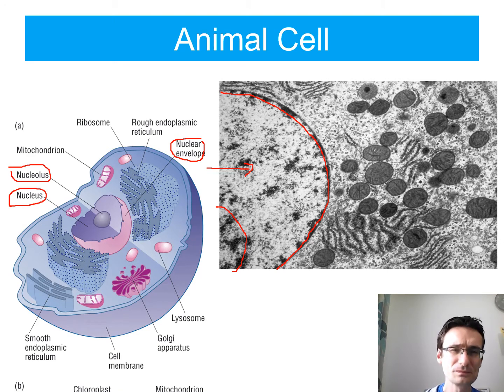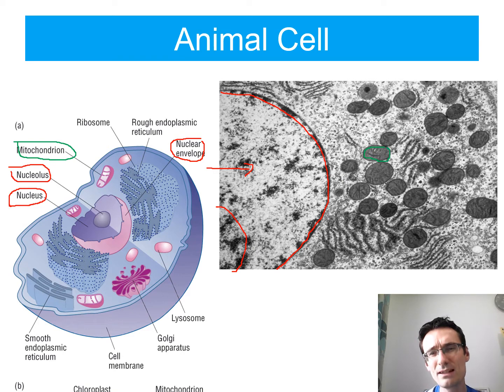Then in the cell, we've got the cytoplasm, which is where the enzymes occur, where the chemical reactions occur. Can't really label that. But then we've got the mitochondrion, or individually mitochondria. Your mitochondria are these structures here. Relatively big structures in the cell compared to other parts, though nothing compared to the nucleus. But you've got lots of mitochondria present in this cell. Mitochondria do aerobic respiration to produce ATP for our energy needs.